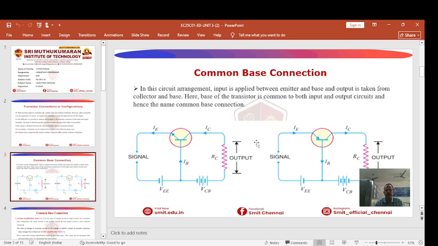In the diagram you can see the emitter base junction is forward biased, whereas the collector base junction is reverse biased. In the same way, it applies whether it is an NPN transistor or a PNP transistor. The first diagram shows the input-output connections for common base in the NPN transistor. The second diagram shows the connections for a PNP transistor in the common base mode. The input signal is applied between the emitter and base, whereas the output is taken from the collector as well as the base via a resistor, that is nothing but the collector resistor.